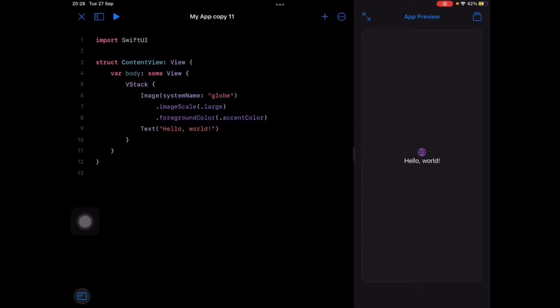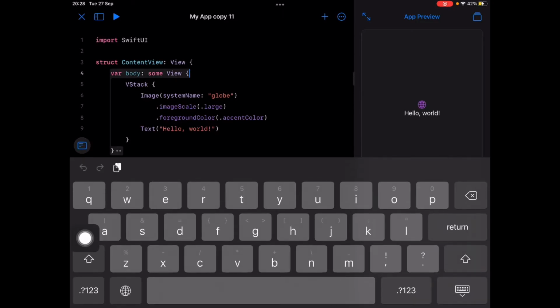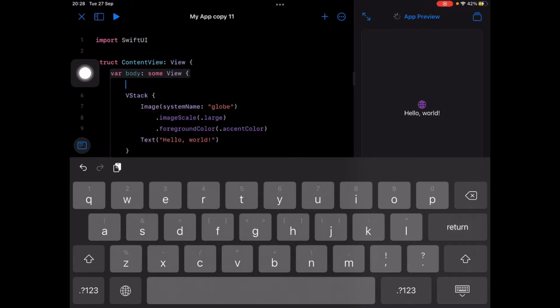Okay, right now we know a little bit how those codes work. So I have here a vertical stack, stacking this image and text on top of each other, as you can see here. And to do our background, I am gonna write on the top of this V stack a Z stack.